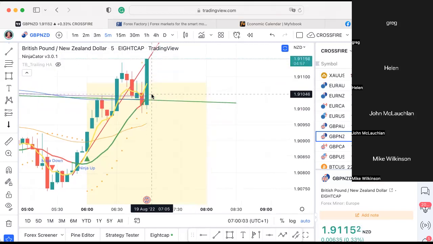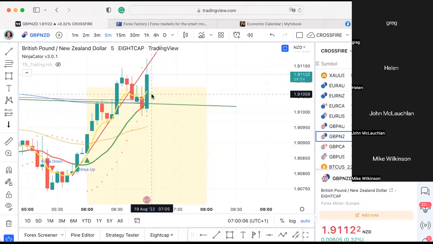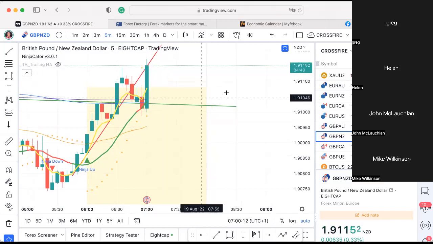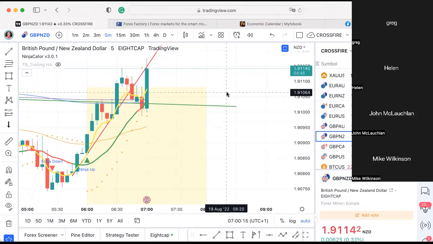But did you see it fly up? Wow. We got a ninja down, and then it completely reversed and went upwards, and who knows. Now, you could have got quite a few pips if you'd been in a buy, but there again, it might have reversed. Only 14 pips, was it? Yeah. I deliberately stay out of trades at that point. And in fact, if you're doing a funded account, they won't allow you to take a trade. FTMO won't allow you to take a trade when there's red flag news.